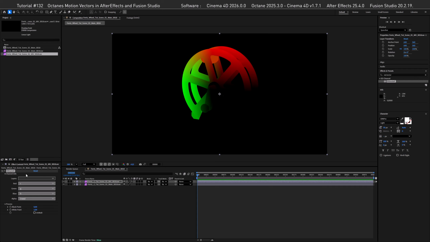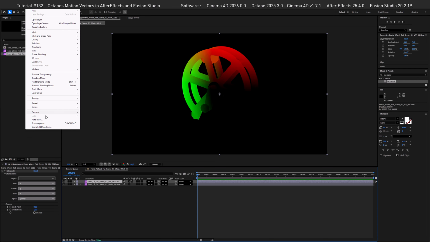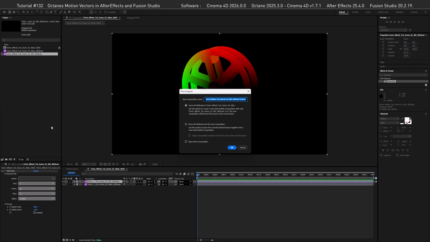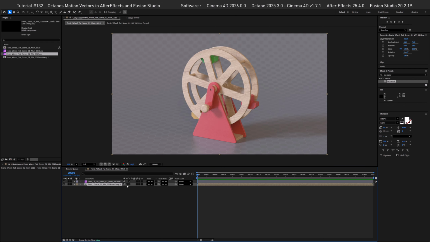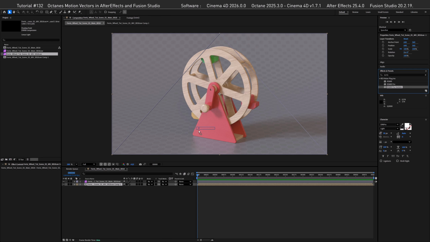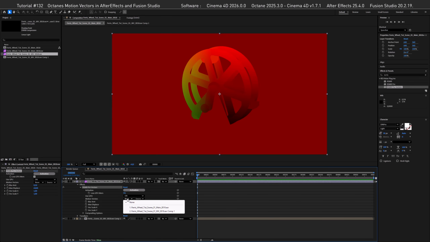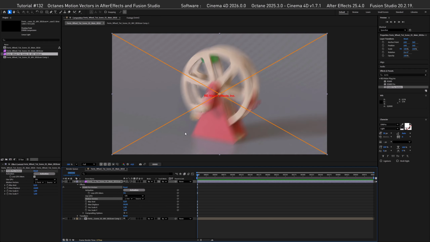Now, because we used an effect on the image, this will not work with real smart motion blur, so we have to pre-compose this sequence here. So let's go to Layer and then actually pre-compose, and we want to move the effect with it. Here we go. Let's move it underneath the beauty, then go to the effects and search for real smart motion blur, go with the bro vectors again here, and then just select it from the drop-down list. And you can see it's sort of wild.